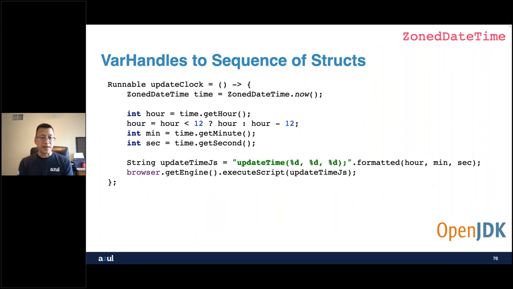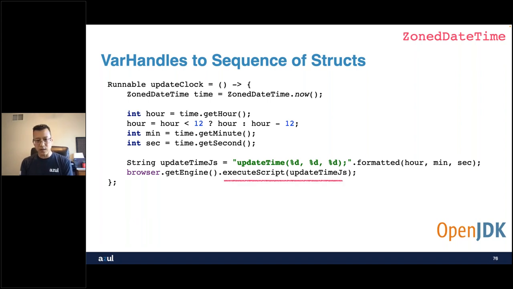So in this version of the demo, this particular JavaFX application is taking the zone date time, which you can call the now function, and it gives you all the time and date stamp information of right now. And then there are methods that conveniently give you the hour, the minute, and the seconds. And then here in the web view component within JavaFX, there's a web engine. And on that there's an execute script method, which allows you to call into the HTML where the JavaScript function is, and it's going to call the update time JavaScript function with those values. It's a 12-hour time. When they give you the hour, it's 0 to 23, and I calculate it to just be 0 to 12.